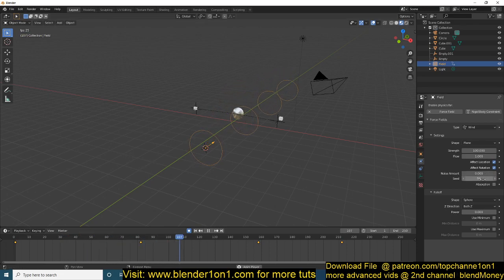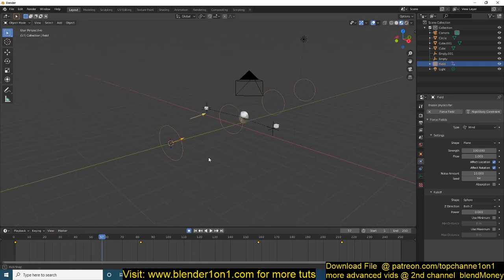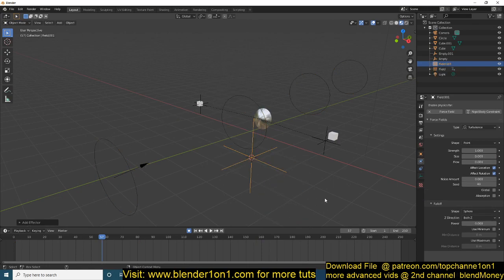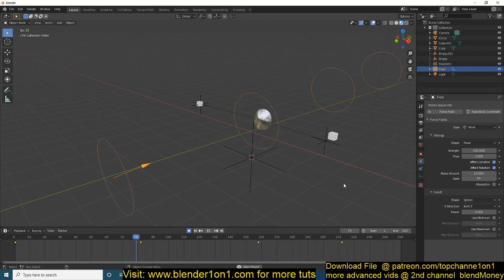I can also add some, what is it called, noise. And the wind may not be enough, so you can also add turbulence force. Let's try 50. Also, you can play around with the strength and animate it just a bit, so to make it kind of change the direction, and also reduce in strength, so that this can swing in different areas.